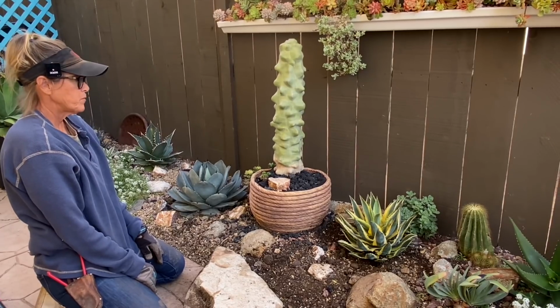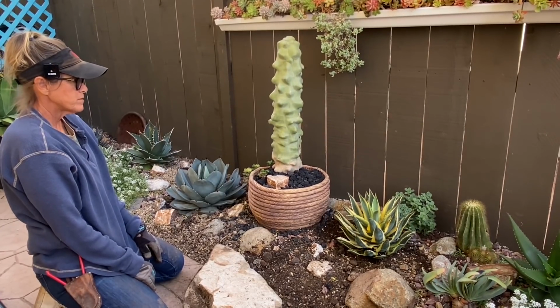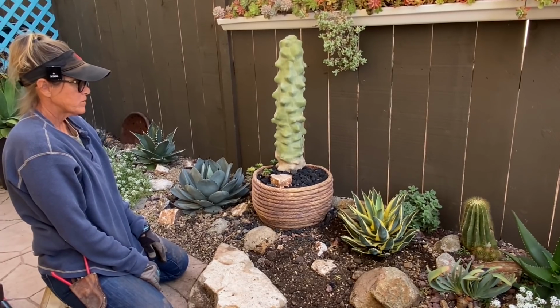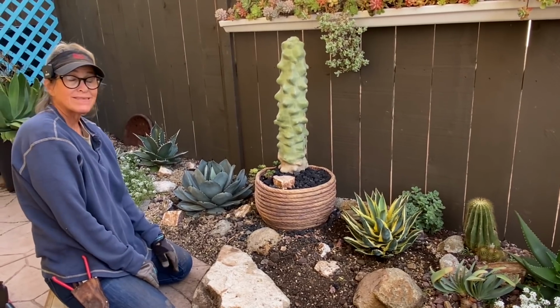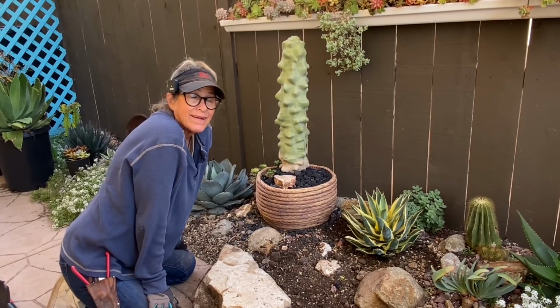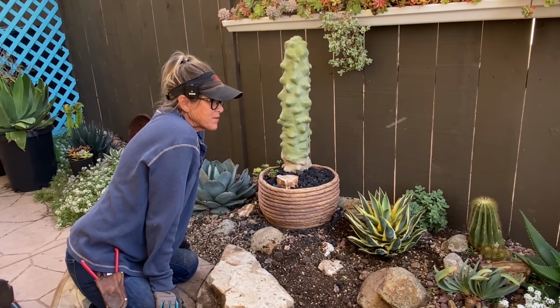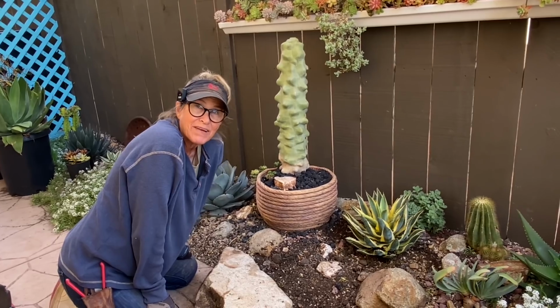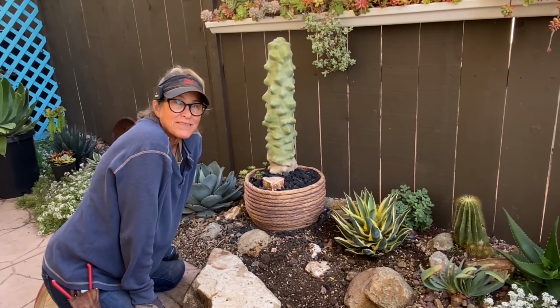I just can't get over how beautiful that looks in the garden, though. That is a really superb looking agave. I'm really digging it. So this has been Laura Eubanks of Design for Serenity with your succulent tip of the day and my new all-star, potentially, Agave Mediopicta Matsumoto.